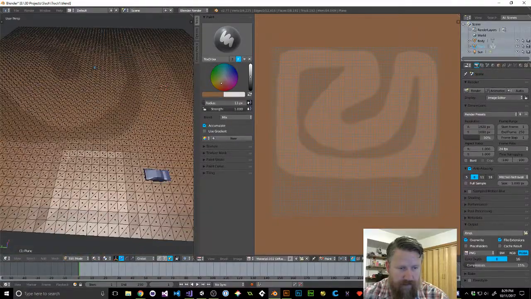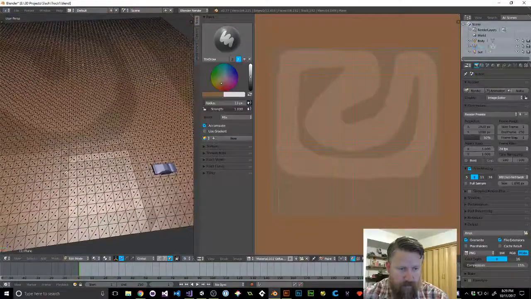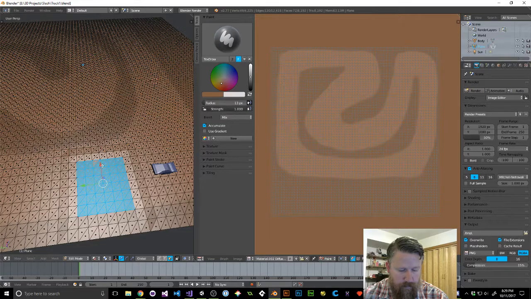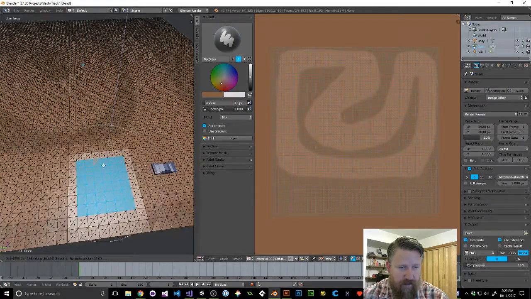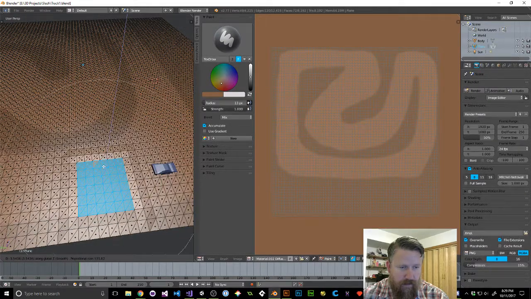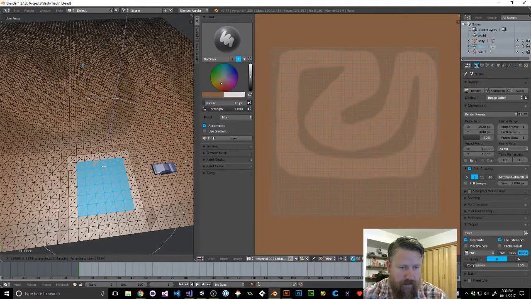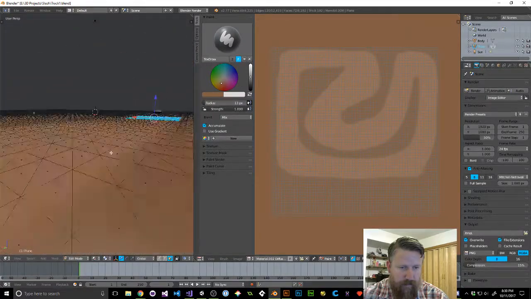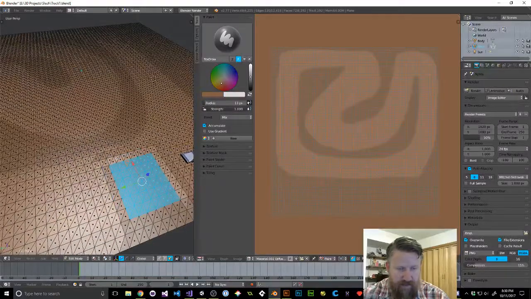Oh, that's kind of silly looking. No, wrong way. I want to make the area influence large. That's as good as I'm going to be able to fix that, unfortunately.